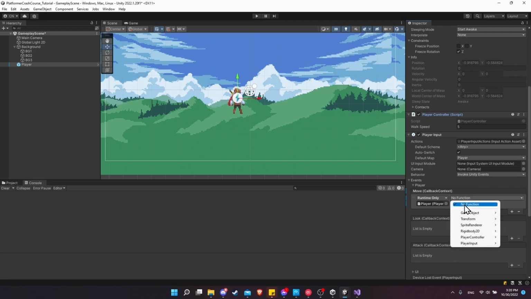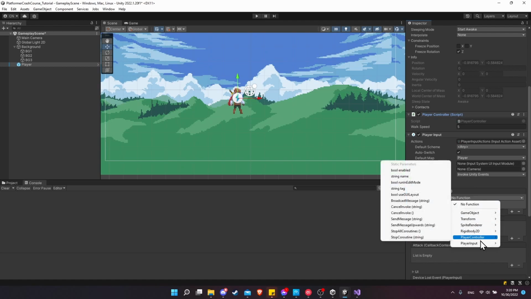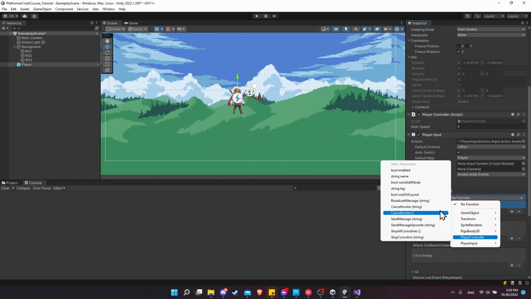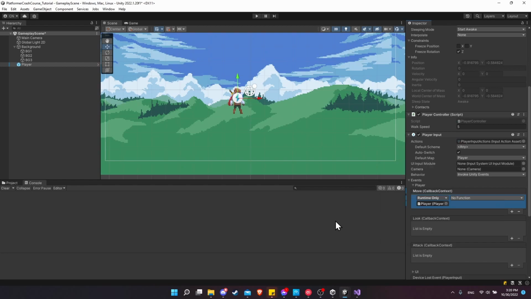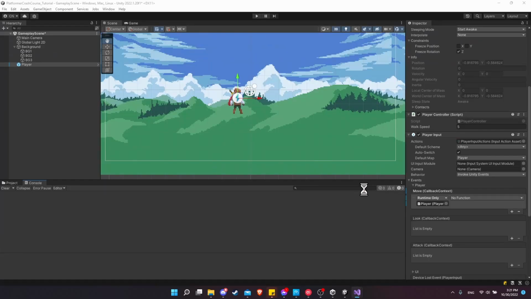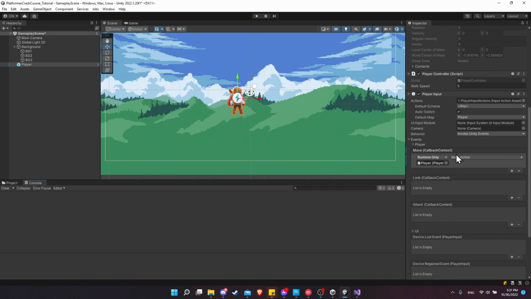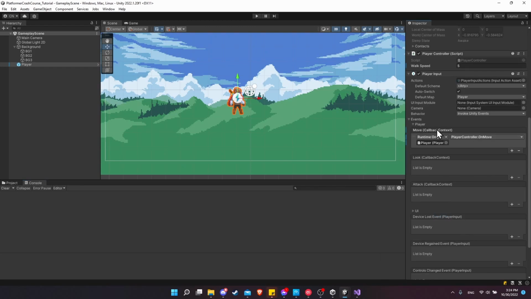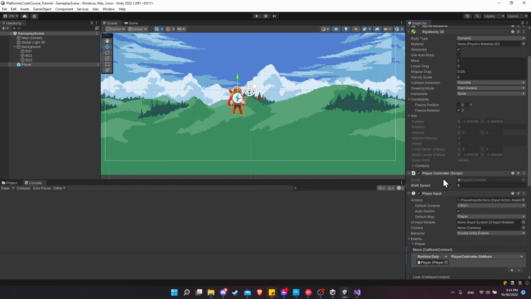Now click on No Function, find our script name, PlayerController, and then you're going to want to do the OnMove callback context, but we can see that that's not there right now. The reason for this is that the function is currently hidden because it's still private. So back in the C# script, go down to where it says void OnMove and just put public in front of it and save the file. So now going back to the Move event, click on No Function, PlayerController, and you want to choose OnMove, the dynamic callback context. So now that the Unity event has the method here to invoke, we should be able to see movement on our player when we hit play.